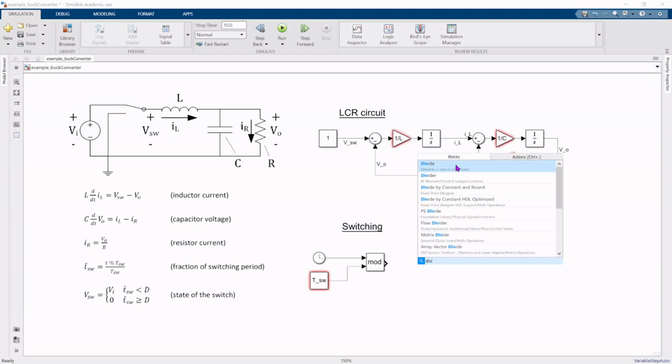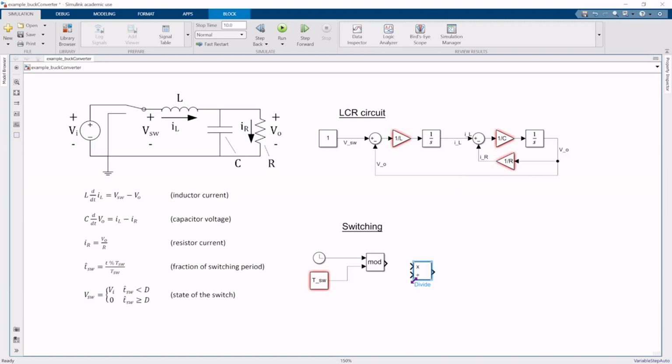Whereas the gain block takes an input and multiplies it by the specified gain, this divide block takes two inputs and divides one by the other. We want to divide this result from the mod function by the switching period, so we can connect that back to the T switch.